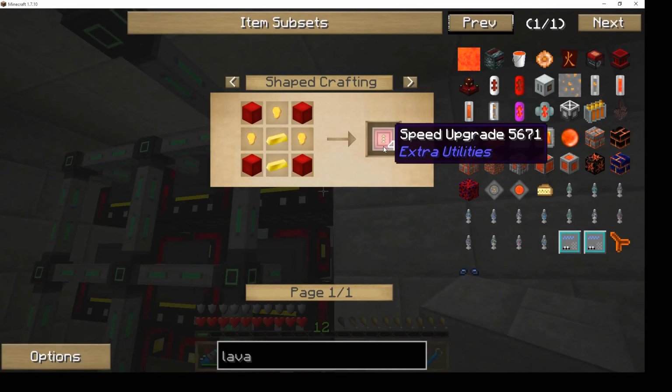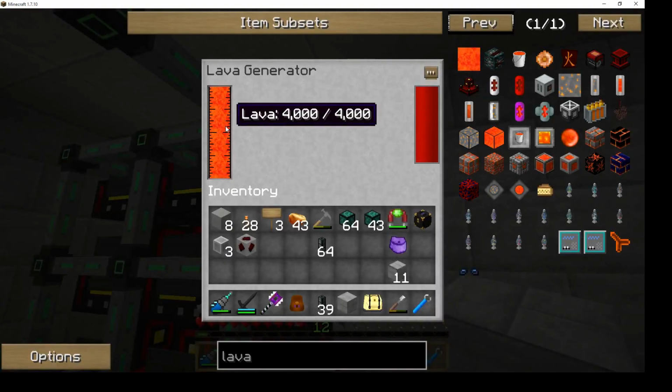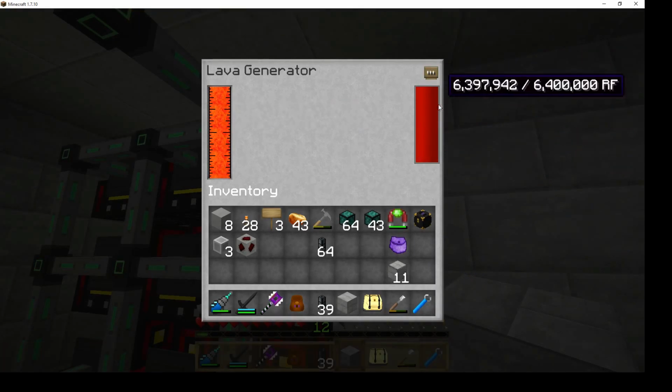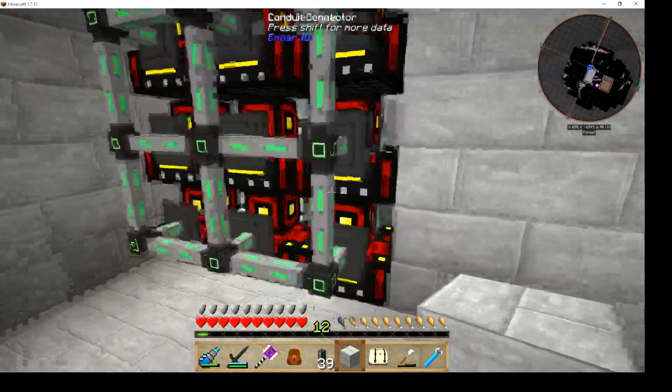It took me so long, but the amount of power these things provide, if I click on it, I mean, you look, that's 4 buckets of lava in there, and it's providing me, oh, NEI, get out of the way. If I take the NEI off, look at that. I mean, 6.4 million RF, and that's just one generator. I have 9 of them here.